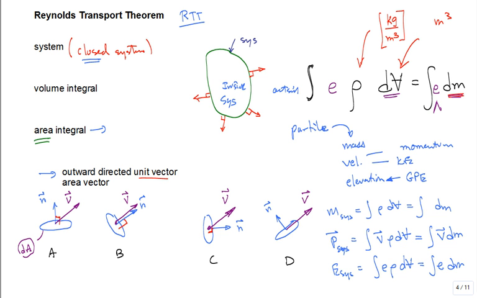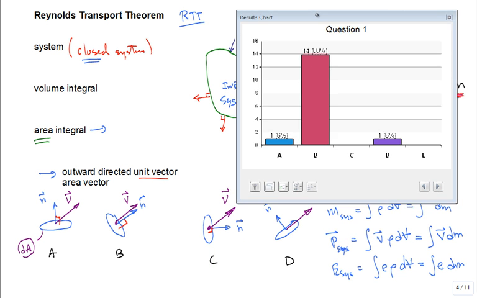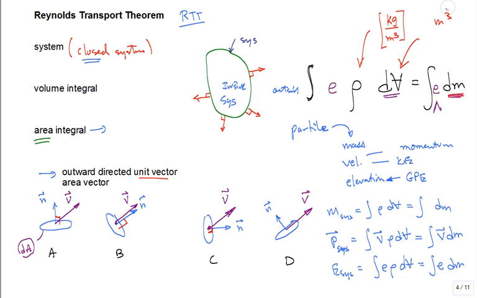All right, let's see. Congratulations to the majority, they got it right. Why is case B the greatest? Why is B giving me the greatest flow across it? They're in the same direction, so that it's like, I'm trying to think of an analogy, but the flow is going all over that whole area. It's like the widest opening for that flow to go across.